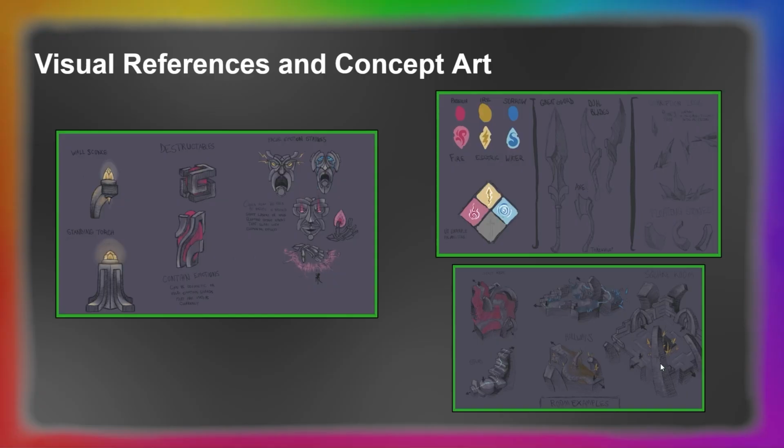This is more of the concept art that Joe has done. We've got some of the destructibles for the level, as well as some lighting designs, ways that we can implement lighting seamlessly into the levels, as well as artwork he did for some of the weapons that we need, just in general environment design things, some UI elements. And then down at the bottom right are some of the direct room examples that we wanted and needed for our level design concept art to really design out what we wanted the levels to look like, with the procedural generation.